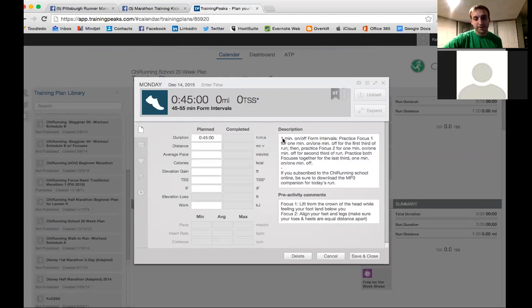When we talk about form intervals, you go out and you might see a 1 minute interval, a 2 minute interval, a 3 minute interval. You just focus on that interval for that amount of time, 1 minute or 2 minutes. Okay, do I feel myself aligned as I'm running? And then you forget about it for a minute. Just kind of get into the natural flow of the run, and then come back to it again. Get yourself back into that mindset, thinking, okay, the form that I'm supposed to focus on today, can I feel that right now for the next minute?